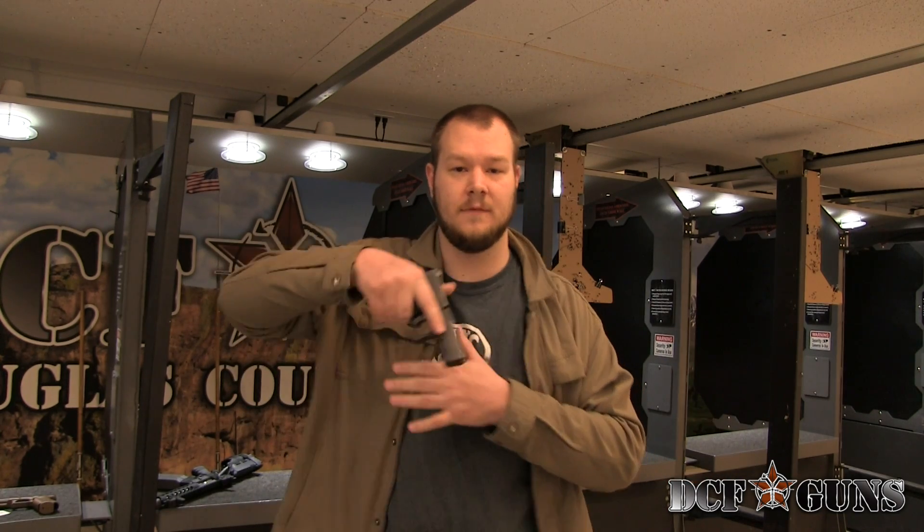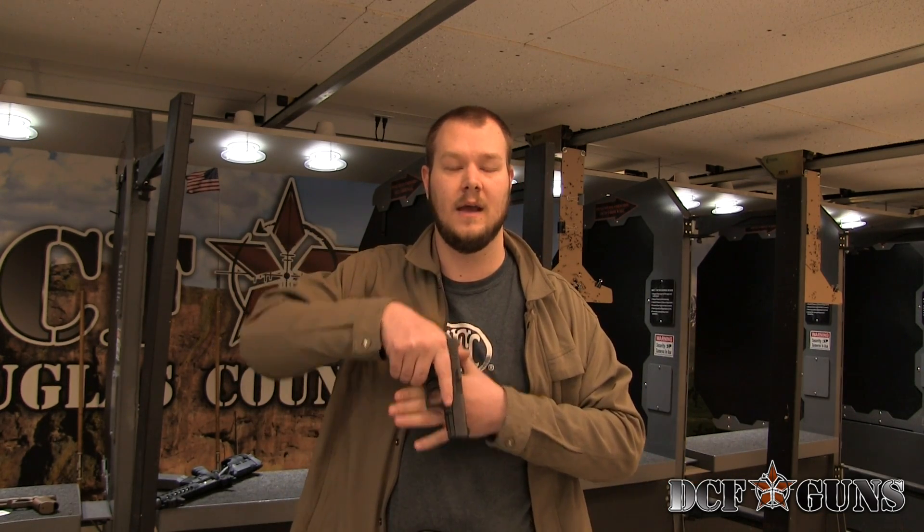I tried this for a while and I actually found it has some serious benefits. One of which being it's against the flattest part of my body, so even though I'm carrying a full-size Glock 19, it doesn't feel like I have anything in my way, and something as simple as a thin lightweight jacket makes it disappear. We'll go over the benefit of appendix carry in just a little bit.